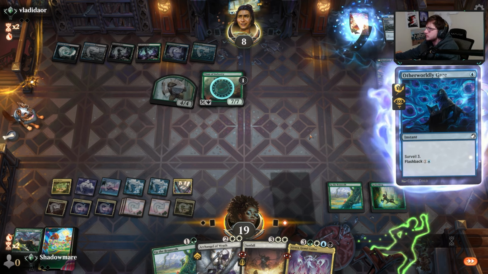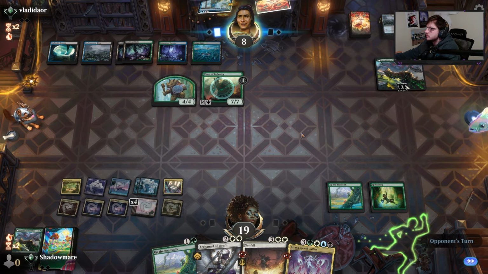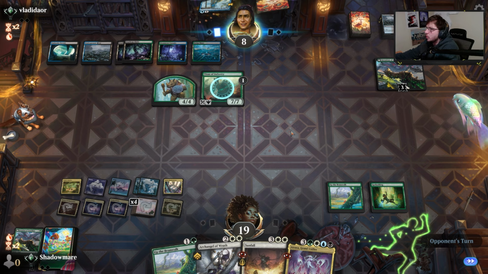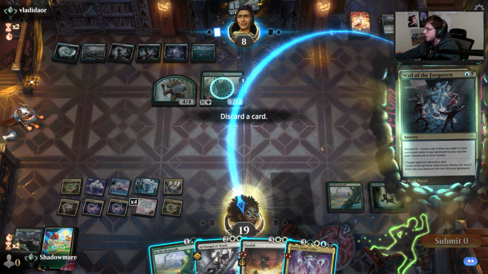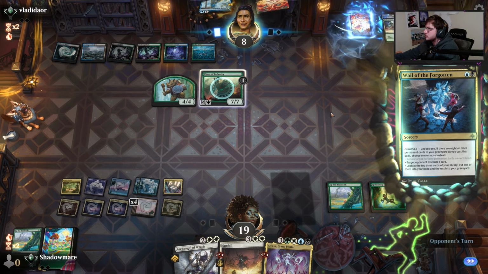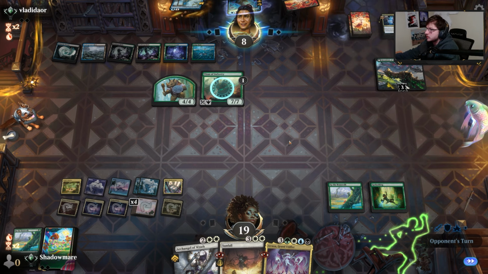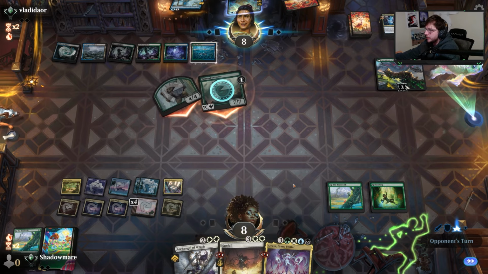Unsure. Two? Is this squirming? What is this? What is this card? What do you have? Oh, discard a card? I will discard a Beanstalk. Sure. What you got? I've got nothing. I'm a scared boy.